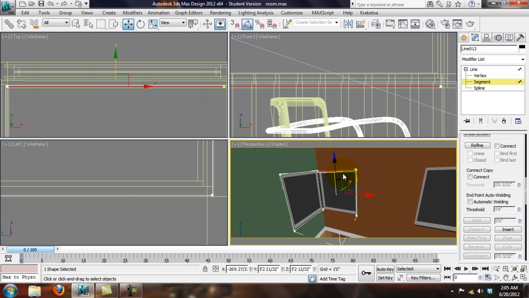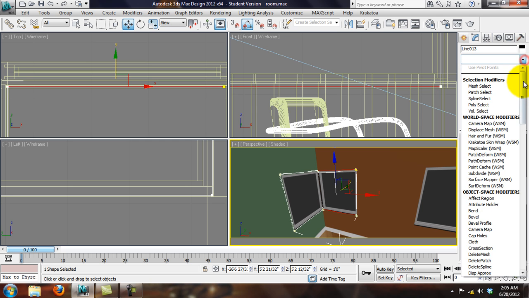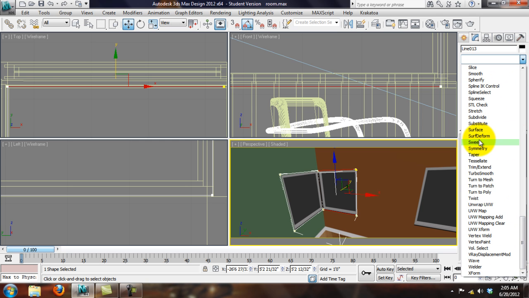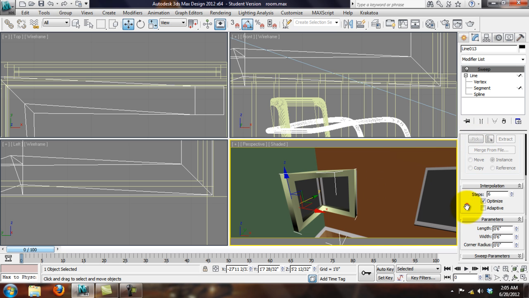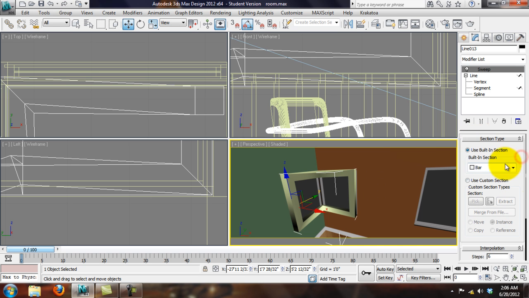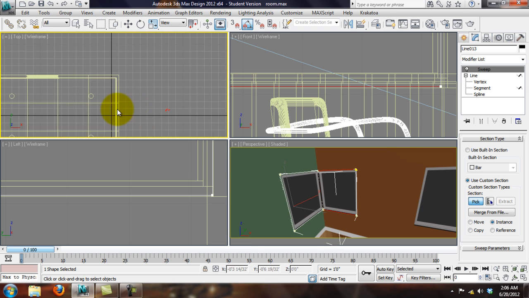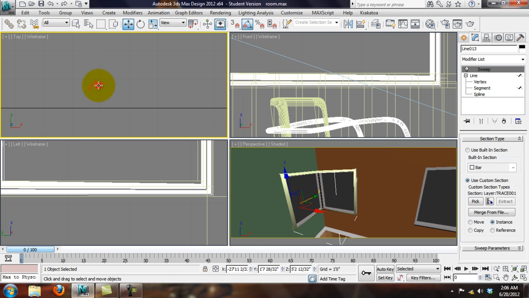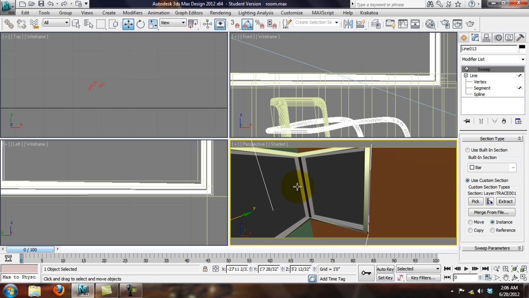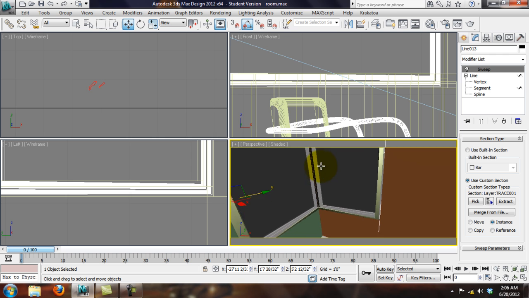That'll work for now. We can always obviously change that later. So I'll just add a sweep modifier to this guy. Let's select the right one.